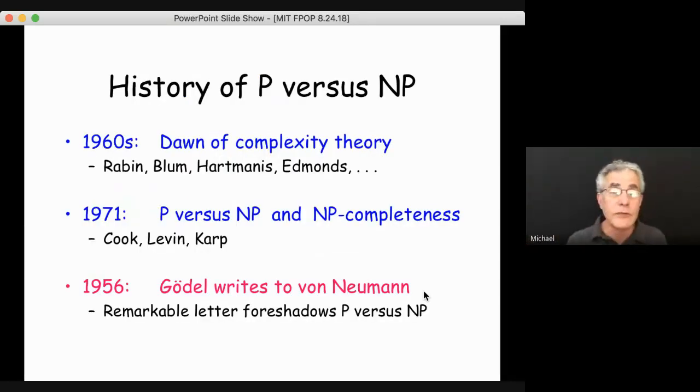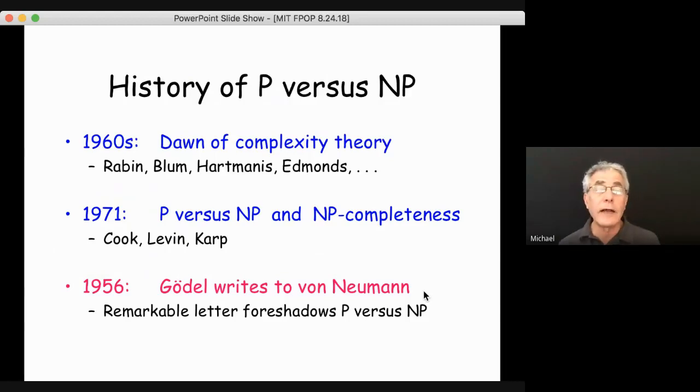So in terms of the history of this problem, in the mathematical literature, it goes back to the 1960s, when people first started formulating what it means to solve problems in a certain amount of time. And then it was precisely formulated in terms of this P versus NP that I just described, and the companion notion of NP-completeness that we will talk about in a few minutes. So the precise formulation came out in 1971, so it's been a while now. Almost 50 years, in fact, since that problem was precisely formulated.